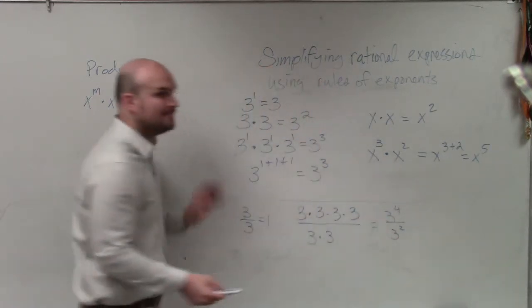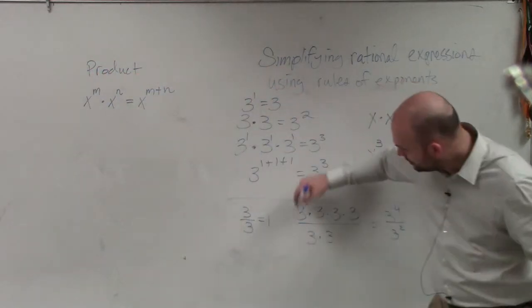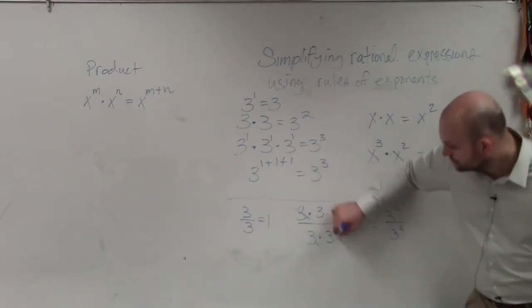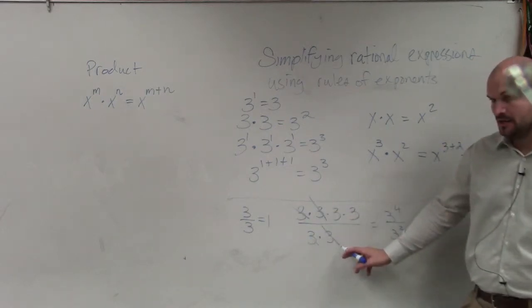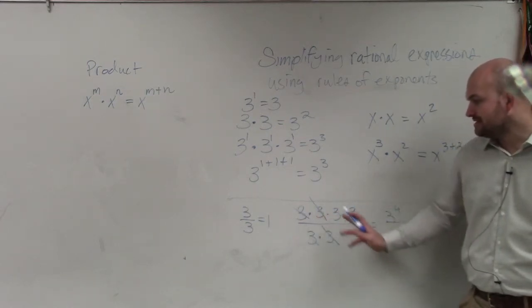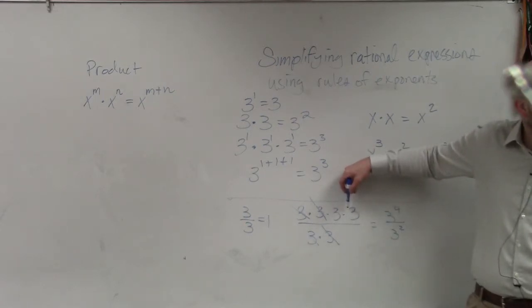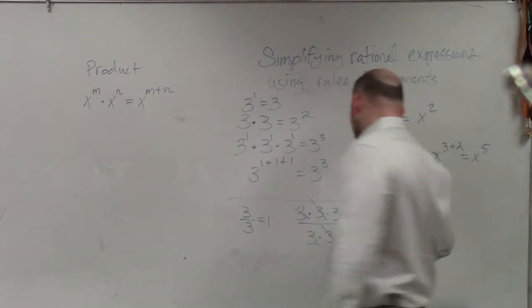Now, using the product rule, this is really the same thing as 3 to the fourth power divided by 3 squared, right? If you just look at this, 3 divided by 3, the 3's are going to divide out, or they divide to 1. So really, that's 1, that's 1. So you have 1 times 3 times 3. So what's left over? I know, but just think of it as with exponents. 3 squared.